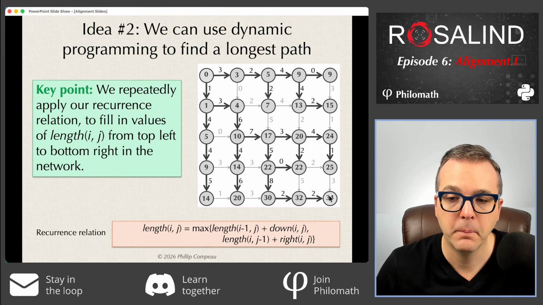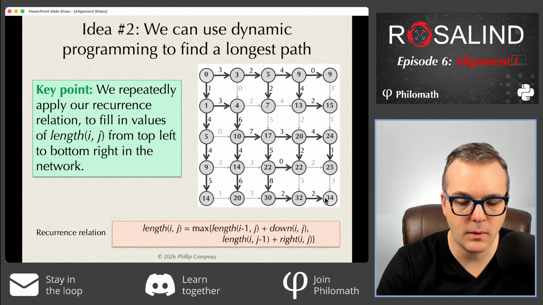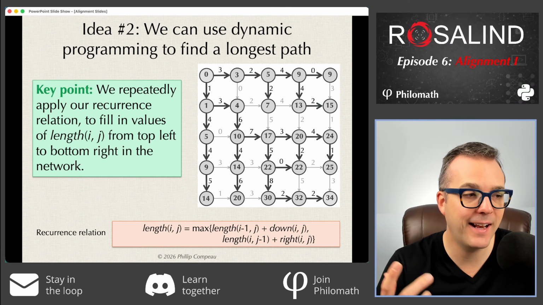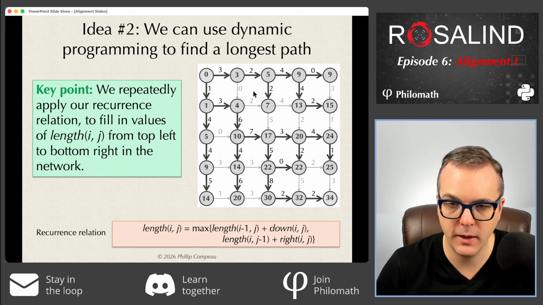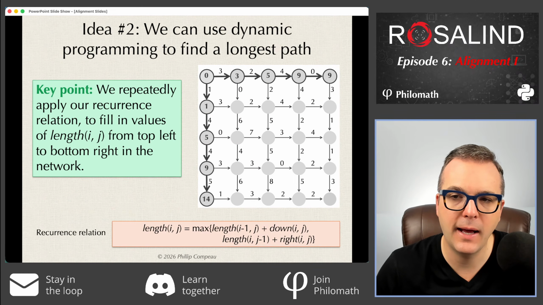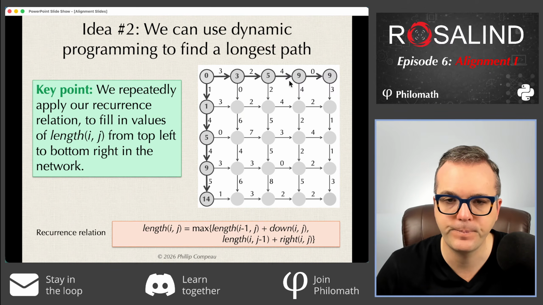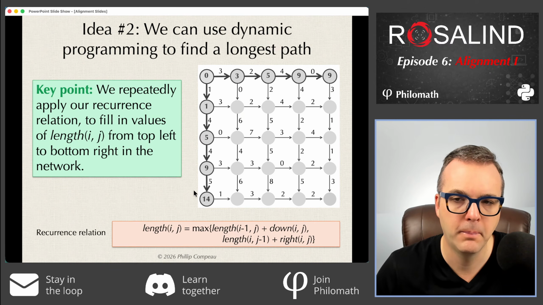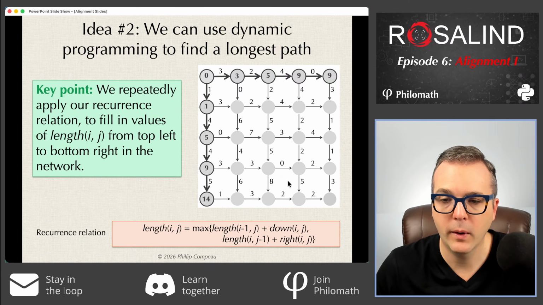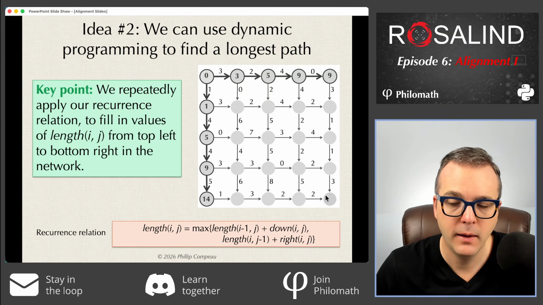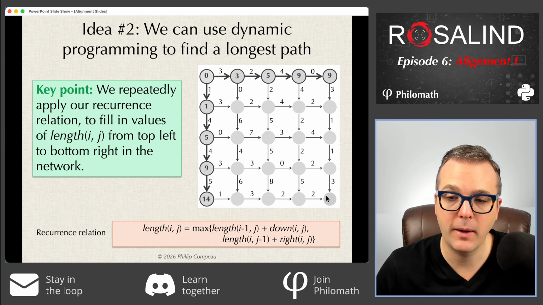value of 34. What's nice about that particular value is that that is now the length of the best path in this network. So we started with a network, and I set all of the values across this initial row and initial column because there's only one path in. So 0 plus 3 is 3, plus 2 is 5, plus 4 is 9, plus 0 is 9. Same thing down this initial column. But after I apply my recurrence relation, just working column by column, whatever the value that I have here is the length of a longest path in my network.